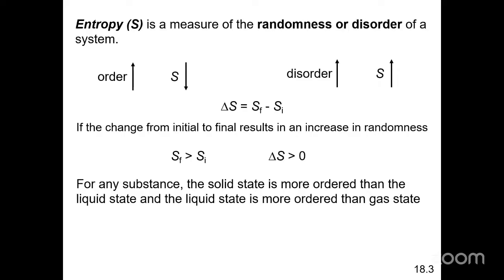Now, we can make qualitative predictions as to what the change in entropy is just by using our imagination and considering the nature of the different states of different substances involved. So for example, if you have a solid state substance, like let's say ice, and you heat it until it melts, it becomes water. We all know that the structure of ice is more ordered compared to water, because the ice structure has molecules in fixed positions relative to each other. In water, the molecules are more randomly moving around. So we can come to the conclusion that the entropy of water is greater than the entropy of solid ice, right?